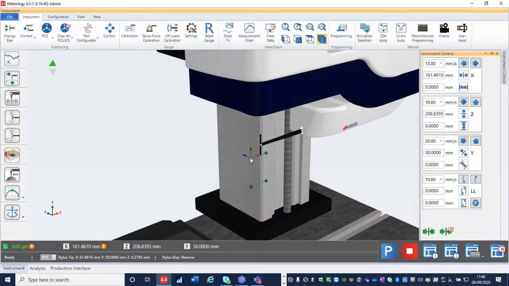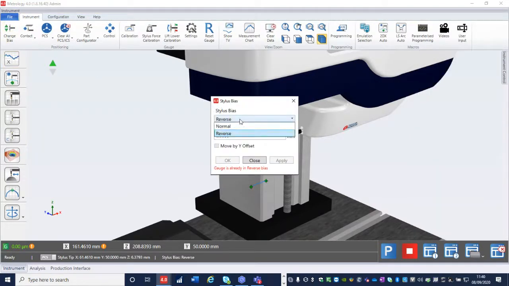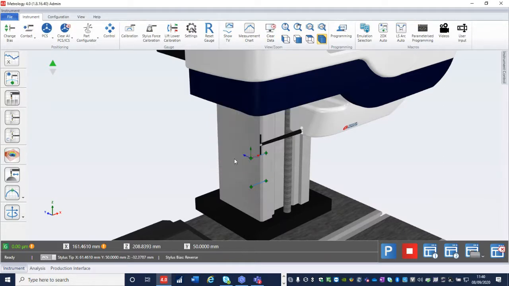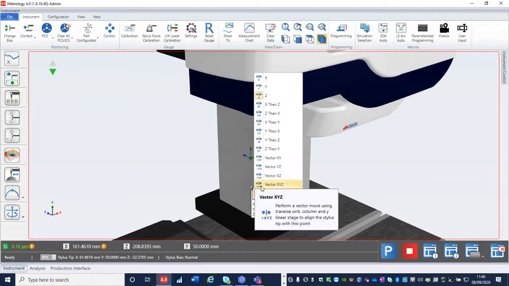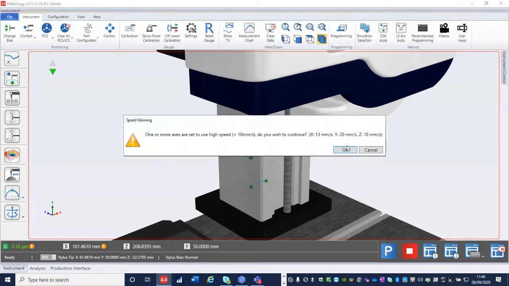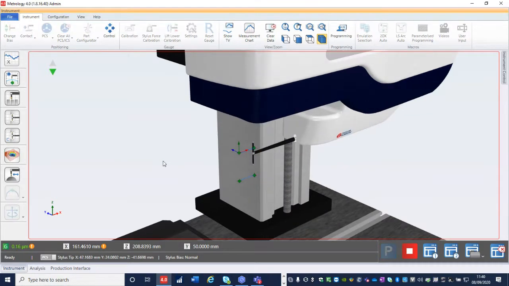Now let's change the bias to normal bias, press OK. I've switched to normal bias, but it doesn't matter, I can still move to this position because it knows exactly where I am. I'm going to move in vectored X, Y, and Z. Press OK, and it'll move our stylus tip to that position.